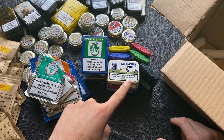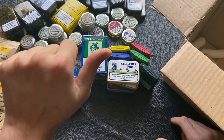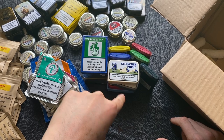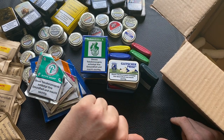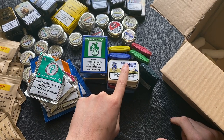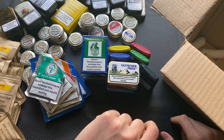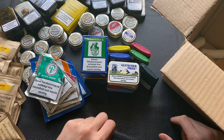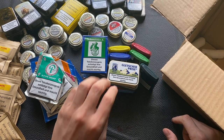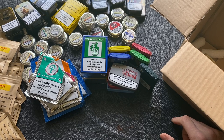This is Gletscherpreise, but with two major differences. One is that they use spearmint instead of whatever other cooling stuff is usually in Gletscherpreise. I think it's a mix of menthol and eucalyptus and camphor. There is spearmint inside this, and quite a lot of it, and it's a good spearmint. It's a brisk spearmint. And the second thing is they use lighter tobacco, probably Virginia tobacco, and it's got the sweetness and the tea characteristic too.